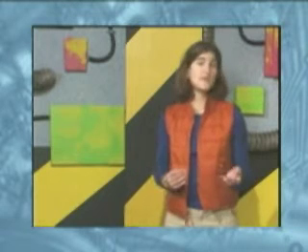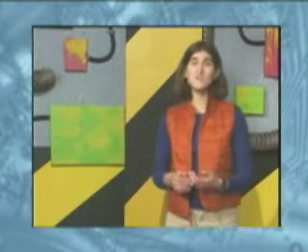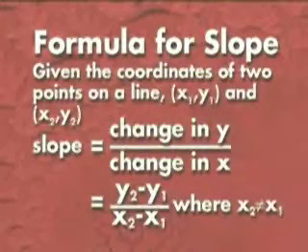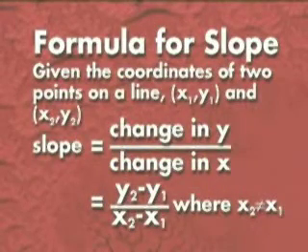The subscripts are used to help distinguish between different pairs of coordinates. Since we need to deal with several points at once, it's important to know which point you are talking about. Typically, the first point is called x sub 1, comma y sub 1, and the second point is called x sub 2, comma y sub 2.